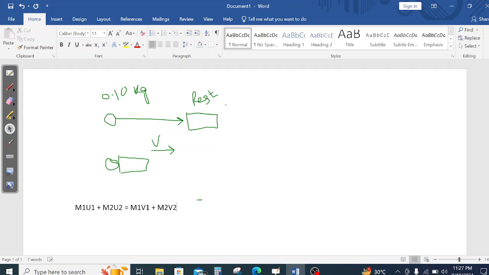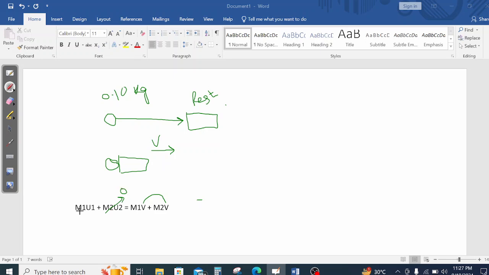This formula is used when after the collision both objects are moving separately, but in that case both objects are stuck together. That is why you have to take the same velocity, that is v, and in the next step you have to take v common from this formula. The reason is that both are moving with the same velocity. And one more thing, the block is at rest initially, that is why its initial speed will be 0. So I will write here 0.